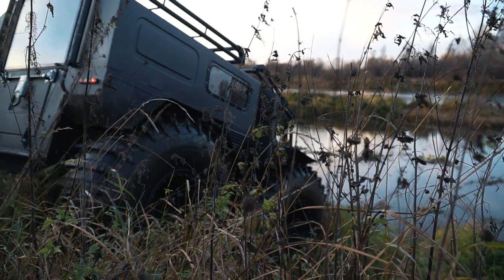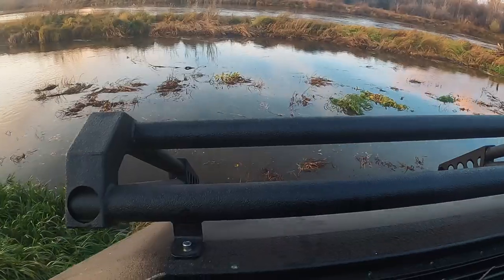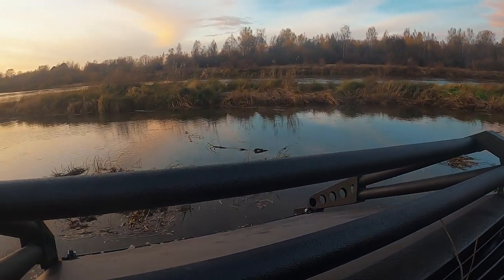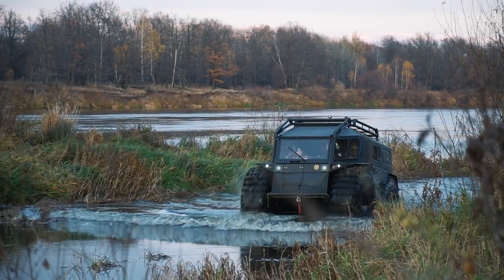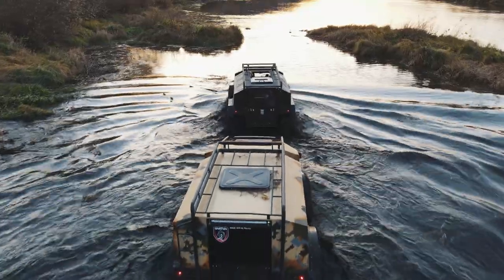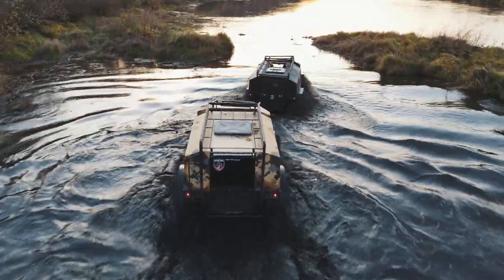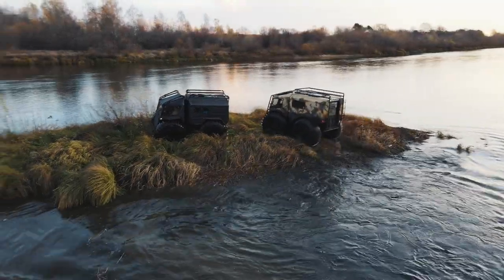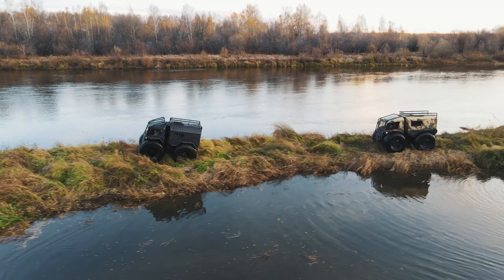The next test — it is time for water. To be frank, when I film such machines I always feel sad that I can't afford to own one. To my mind it is an awesome kind of transport that can provide you with the most exciting adventures in your life. Just imagine — with such a machine you can get to any sacred places on our planet, be a pioneer of numerous hidden locations. This ATV can give you real freedom. We found an island in the middle of a river — why shouldn't we stay overnight here? We can rest right in the ATV in comfort, safe and secure. Amazing!